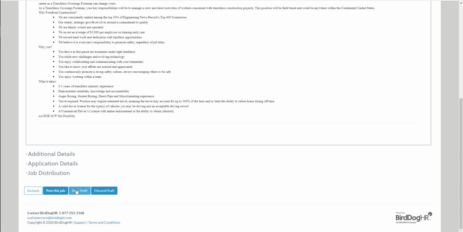After posting a job, it will take 24 to 48 hours to post the job to all of our job boards. The first posting may even take a little longer because the boards are verifying that this is a legitimate job posting. If you have any jobs posted to those sites, Indeed, Glassdoor, etc., through other ATSs or you have posted there directly, please make sure to take those down before posting a job through this ATS. Click Post this job.